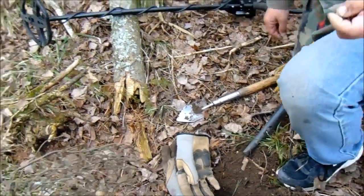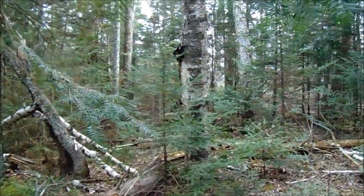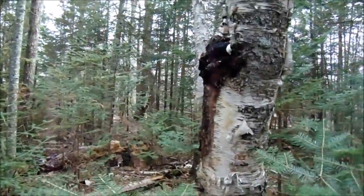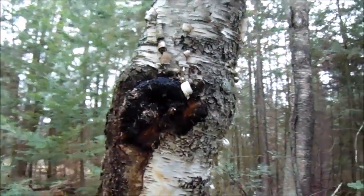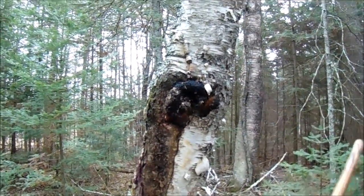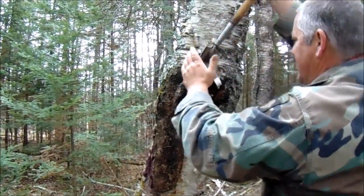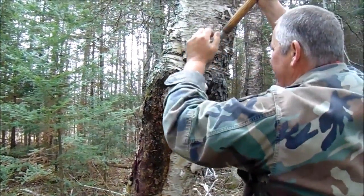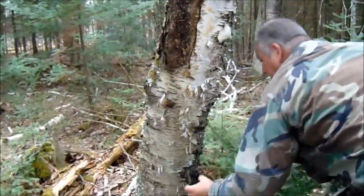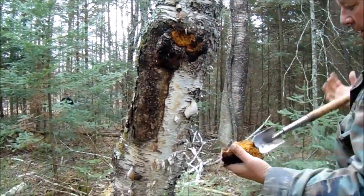One of the things we do when we're out here is look for mushrooms. We're just seeing false morels, but right here is a chaga on a birch tree, and we're going to harvest that, take it home, let it dry for a few months and grind it up with some tea. So we're going to make tea out of that and we'll leave the rest to grow.